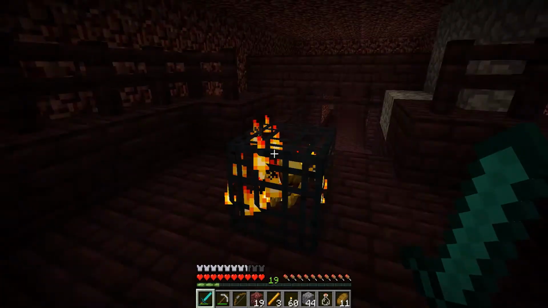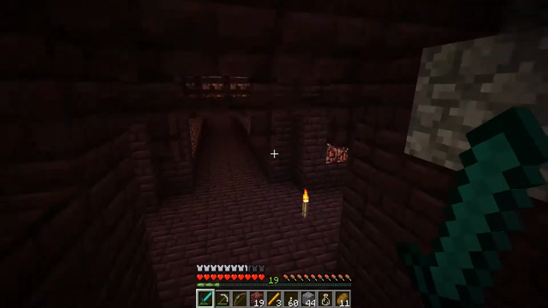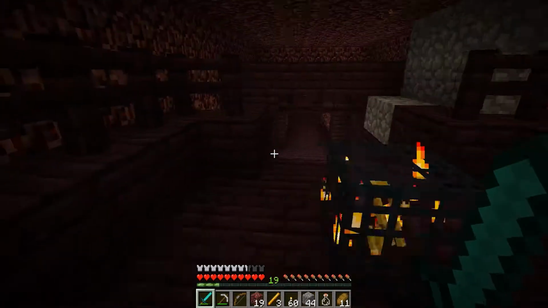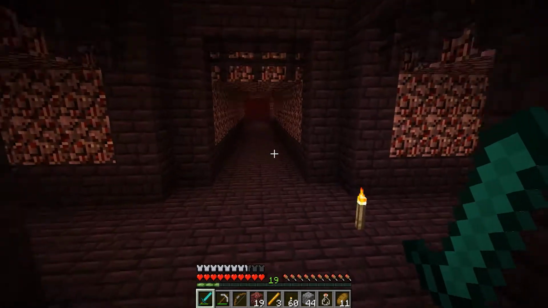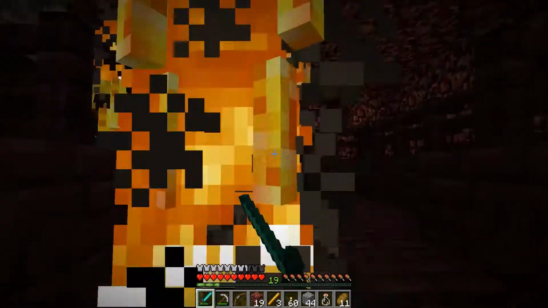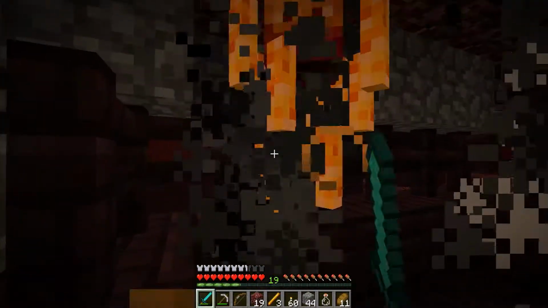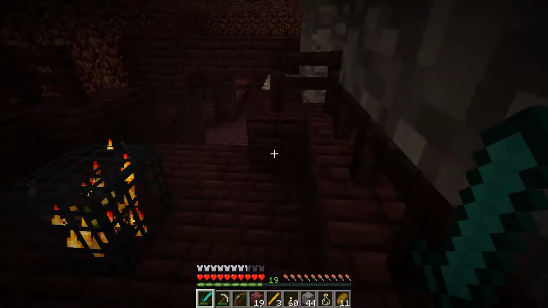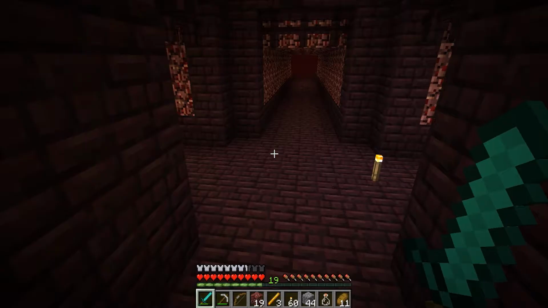And of course, if you ever wanted to make more than 1 brewing stand, because just having 1 brewing stand isn't exactly cost effective when you're bulk producing potions, especially if you're going up against the Ender Dragon, you might want some potions of strength. You want the best possible chance at defeating the dragon.